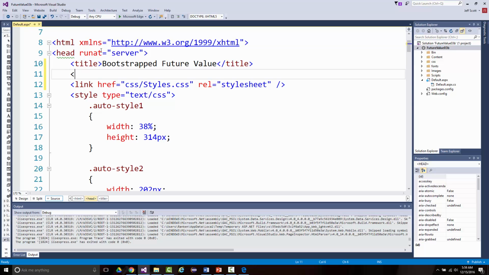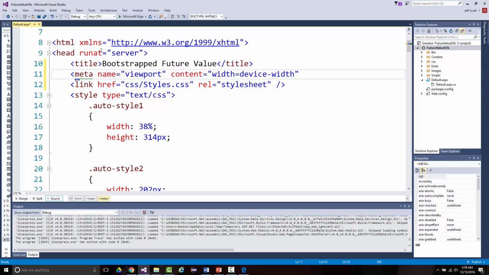So the first thing I'm going to do is come in here and put in this meta tag. Notice that for viewport, the system recognizes that because it's a keyword, so it's recognized in the IntelliSense. This is basically telling it width equal device width.